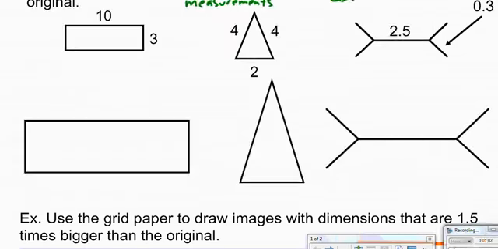Okay, look at that. Magic. So we need to make everything 2 times as big. So our measurement that was 10 is now going to be twice as big. So now we have a measurement of 20. And a measurement of 3 is going to become twice as big. So now it's a measurement of 6. Okay, and so on for all the measurements. So all of the measurements have now doubled.